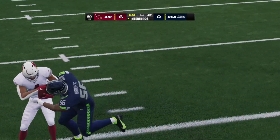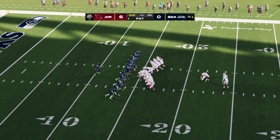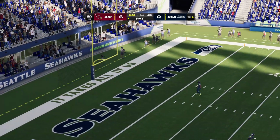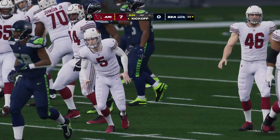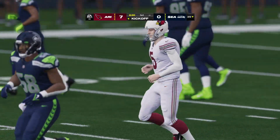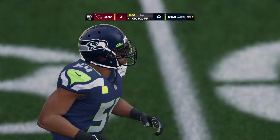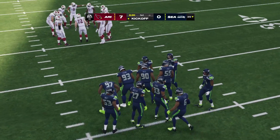Well, they spoke about the importance of getting off to a good start, and on their first drive, Charles, into the end zone for the touchdown. And what an advantage for them. They're already clicking one drive in, didn't need to wait to get up to full speed. We had heard about the extra time they put in with each other, trying to learn each other's skills, what they like, the whole deal, and it paid off early in this one. I would expect them to keep firing on the next drive and keep that connection going.